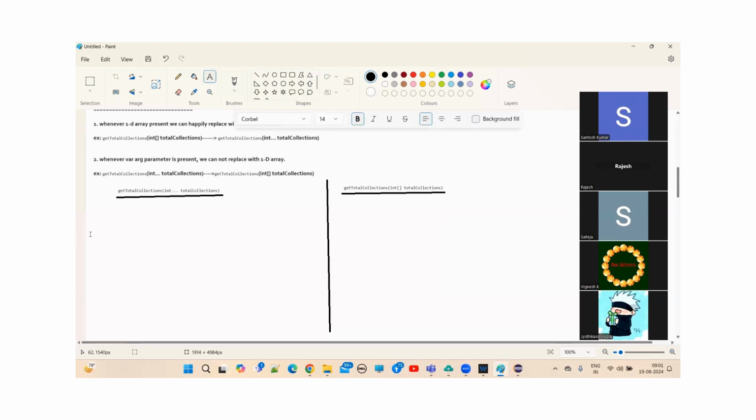How many ways can we call this method? Come on, tell me. Get total collection. Object reference, ignore, guys. Anyway, only by using an object reference can we call an instance method, but I'm not putting any object reference here. I'm just writing the method name. How can we call it with parameters?